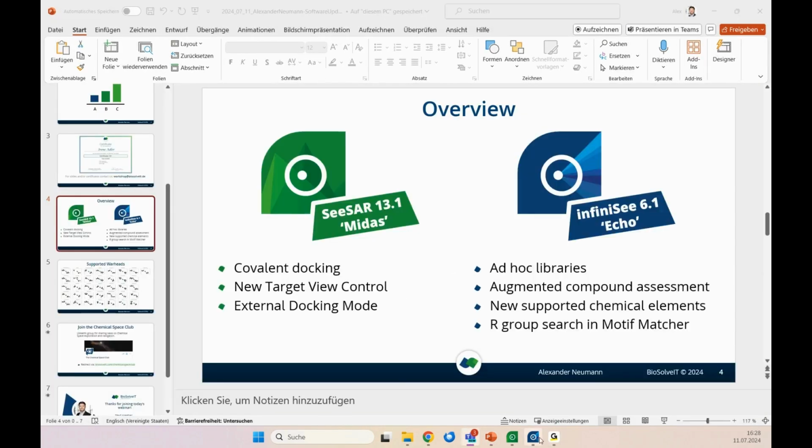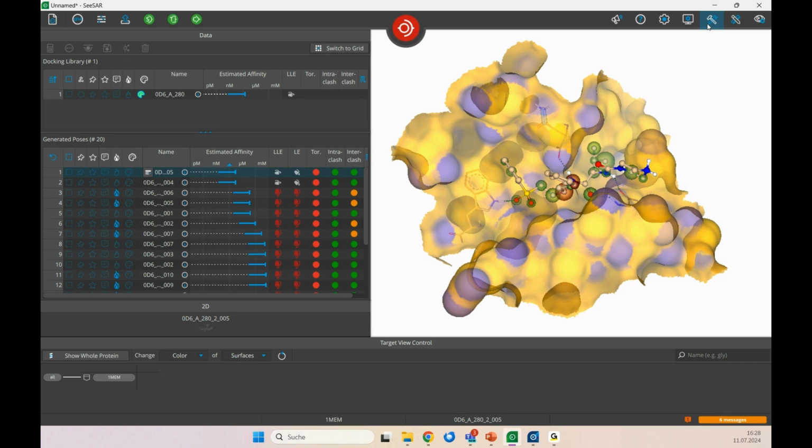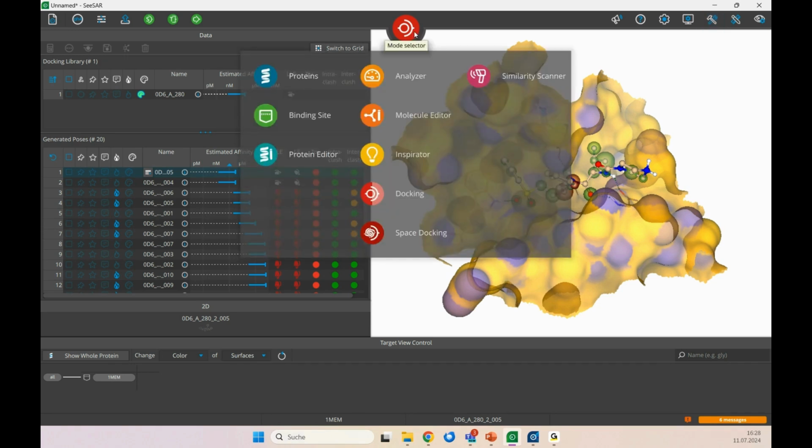Next, what's on my list? Remote docking. Yes, love it. So, to all the fans of high performance computing and processing of large databases, you may have noticed that now there is a color shift in the docking button, because if you now hover over it to the right side, you can enter the external docking mode.